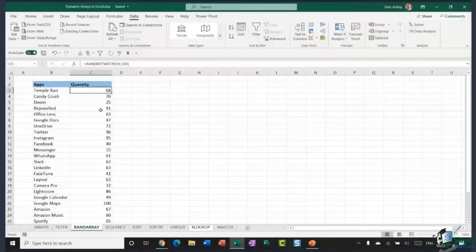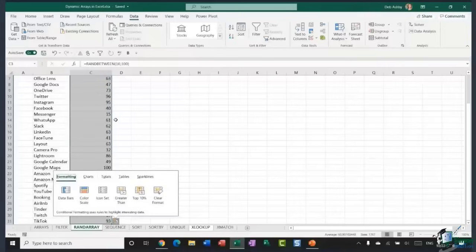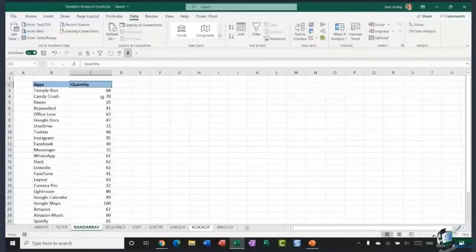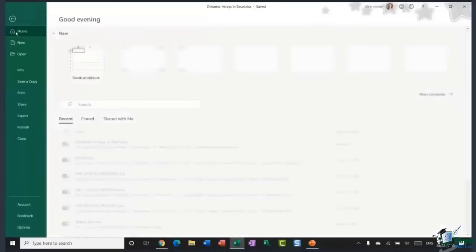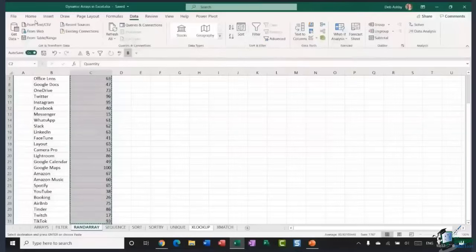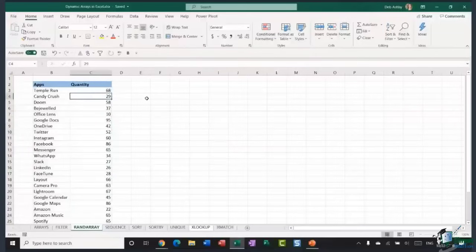So in general, what I would do would be Control Shift Down to select everything. I would copy. God, I'm so out of control with my mouse today. Bear with me. Control C to copy. And then I would just paste the values over the top. Okay, so that now they're just numbers in a cell. The formula behind them isn't there, which means they're not going to change when I click away over the screen. You'll find that that happens when you utilize RANDARRAY or RANDBETWEEN. So that's just a little trick for you to do there.